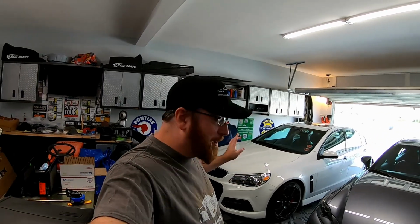We should be ready to start sanding it, because that chrome piece has some rock chips in it and it basically needs to be feathered out. So we'll start sanding it, prime it, paint it, clear coat, and we'll also throw on some plastic adhesion promoter because that is a plastic piece and it does flex a bit. So let's go ahead and get the car torn apart.